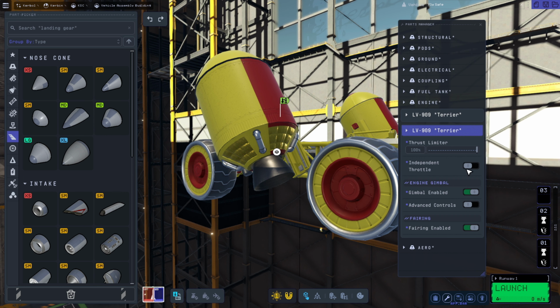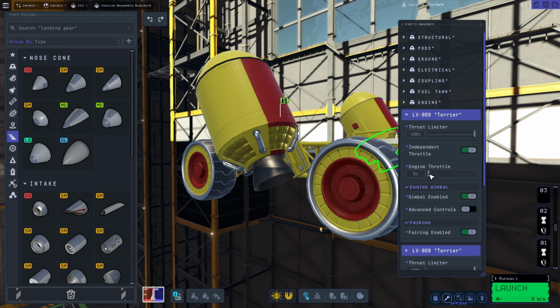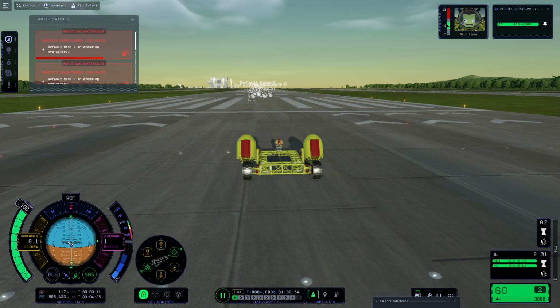Pull up the parts manager, independent throttle, 100%. The other one, independent throttle, 100%. Very good, there we go. Now let's give it a try and see how well this works. We are on the runway, we have our staging, let's launch. This should work better. I have high hopes.